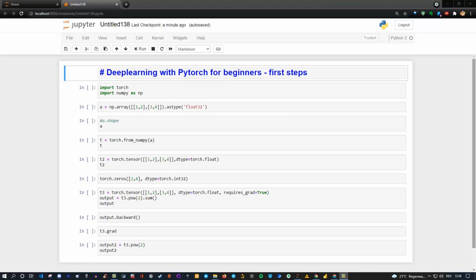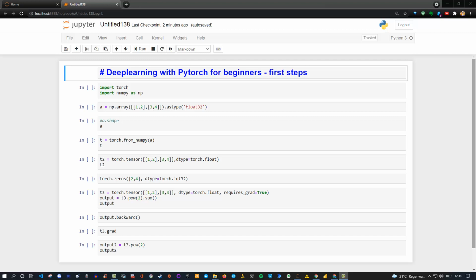Today we'd like to go our first steps in the deep learning framework Pytorch. First of all, what is Pytorch? Pytorch is, next to TensorFlow, actually one of the two main leading deep learning frameworks when it comes to Python. So whenever you want to create neural networks, you probably want to go with TensorFlow or with Pytorch. TensorFlow was created by Google. Pytorch, on the other hand, was created by Facebook. Both frameworks are very interesting and great. And today I'd like to give you the first basic steps with Pytorch.